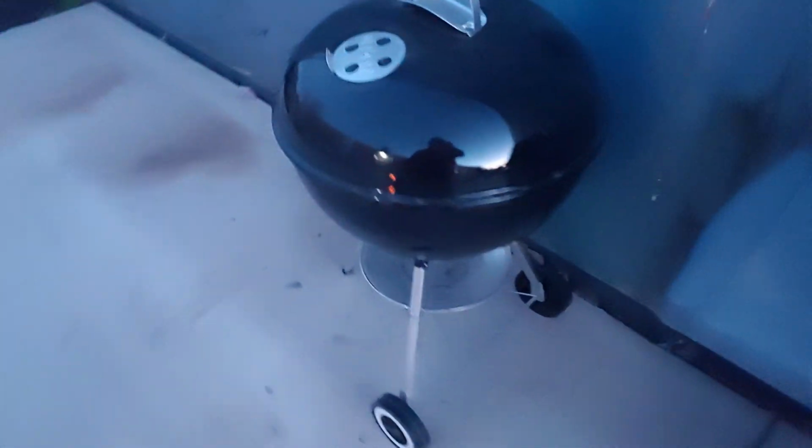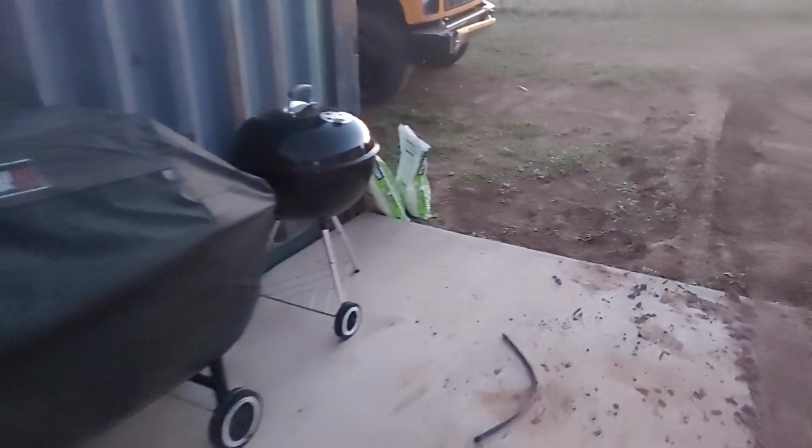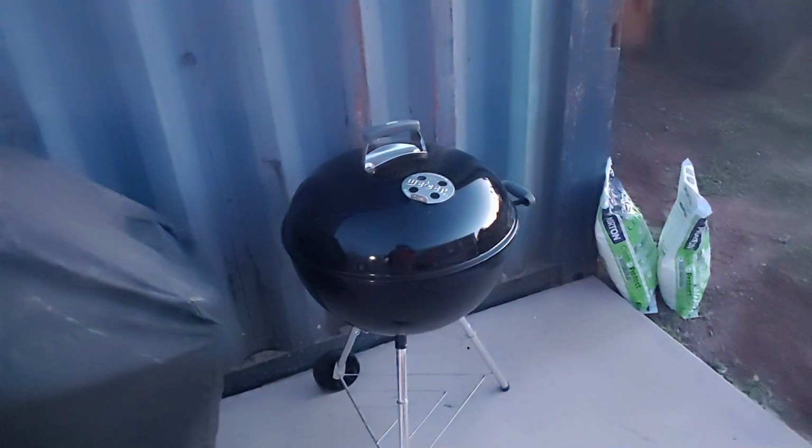So this is a charcoal grill. And you can rotate that so you can put the heat on one side and use indirect heat. But his steaks look evil, so I want to try to duplicate that. That was used like one time, paid like $60 for it. Then I saw another one for $25 and I couldn't pass it up. So now I have two. This one's actually got a cover. I got to put the cover on it. I couldn't pass it up for $25, and it was 10 minutes from the house.